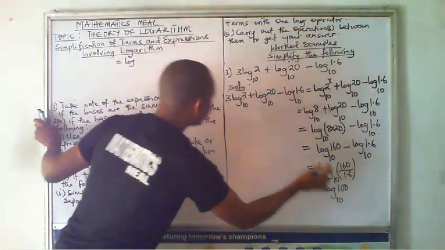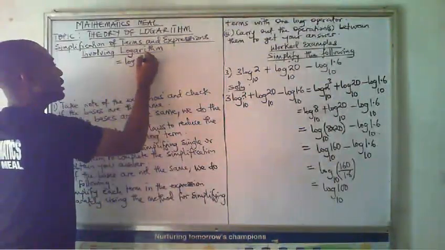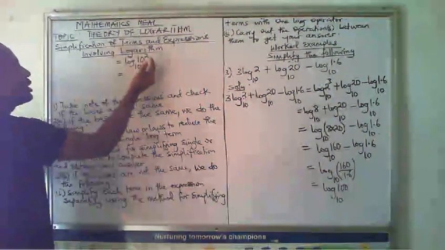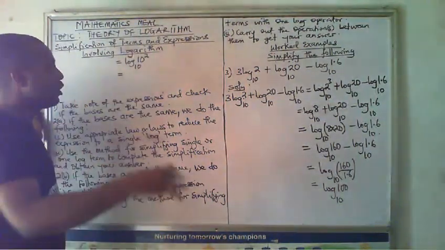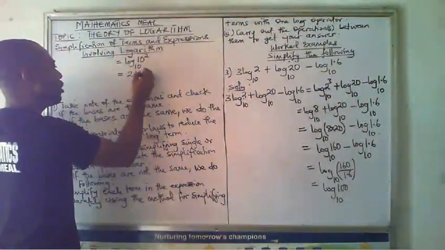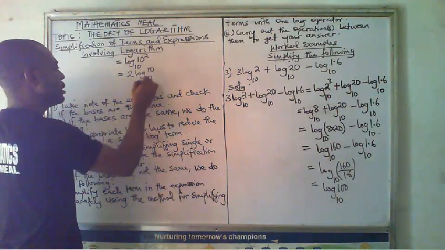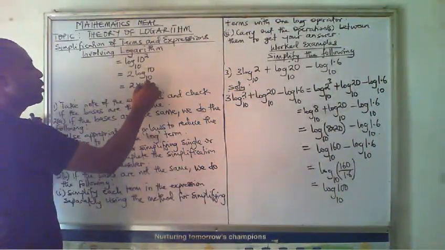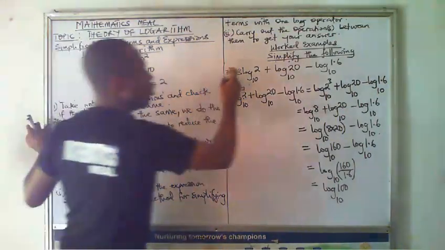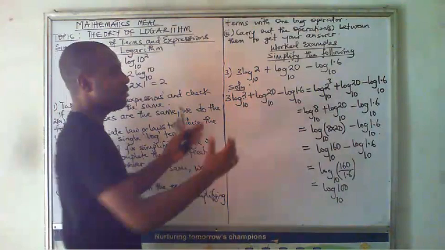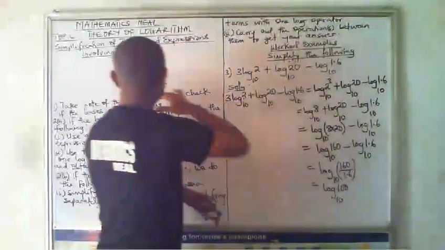I can write 100 in terms of this ancestor 10 like this. Then I will go further to translate it using the third law. We have mentioned this third law so much. So we write 2 log what? 10 base 10, and then log 10 in base 10 is 1. When you do that, you have 2. So you see, the whole of this is just 2. That's what we mean by simplify. See how big it is. We just reduce it to 2.